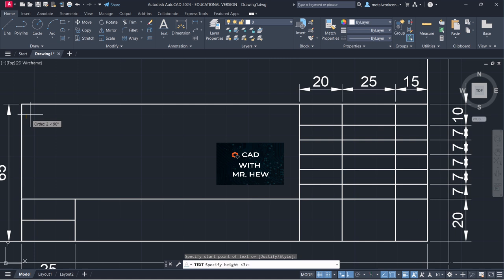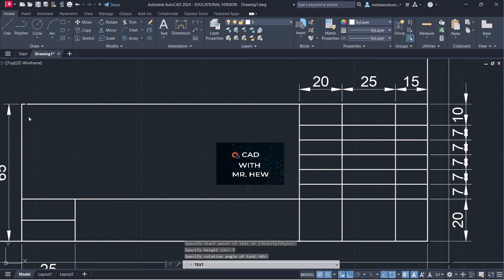So the height is the name of the firm would be bigger. So I can make it 7 millimeters, enter. Rotational angle 0. So I can write name of firm.